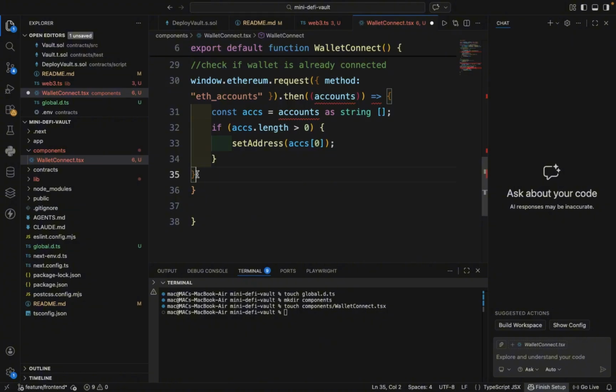This one's supposed to have a closing bracket. Then dot, oh, there's an error.